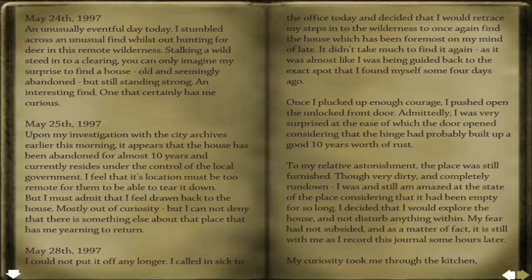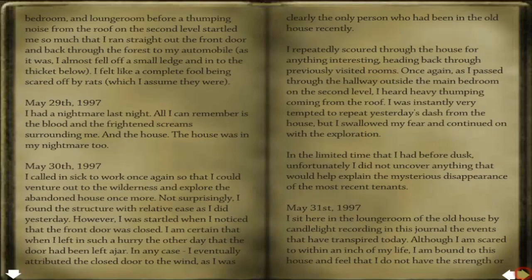I decided that I would explore the house and not disturb anything within. My fear had not subsided, and as a matter of fact, it is still with me as I record the journal some hours later. My curiosity took me through the kitchen, bedroom, and lounge room before a thumping noise from the roof on the 2nd level startled me so much that I ran straight out the front door and back through the forest to my automobile. As it was, I almost fell off a small ledge and into the thicket below. I felt like a complete fool being scared off by rats, which I assumed they were.